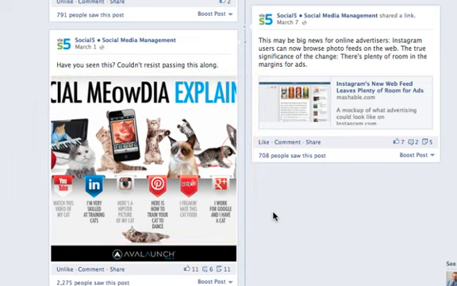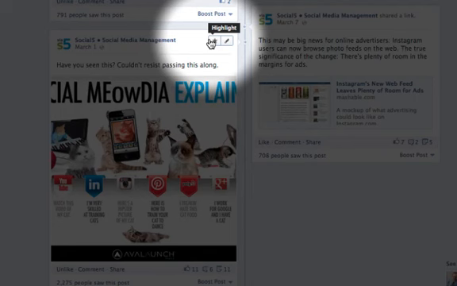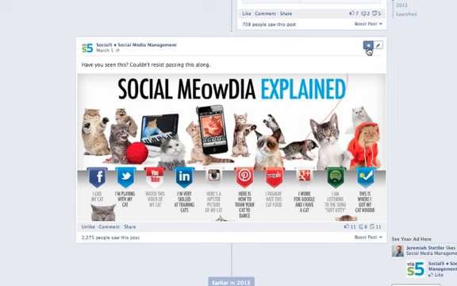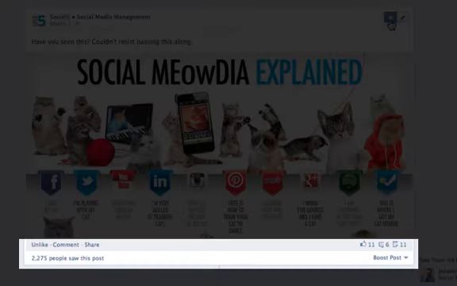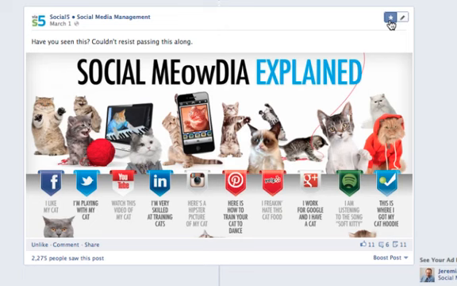Highlighting a post is simple. Simply click on the star in the upper right hand corner of the post to highlight. And presto! We see that that post now spans the entire Facebook wall, setting it apart from everything else that has run through the Social5 feed. This particular post had about 3 times as many people view it as a typical post on Social5. We had 11 likes, 6 comments, and 11 shares. That's good news, and it's a great way for you to be able to draw more attention to your brand through Facebook.